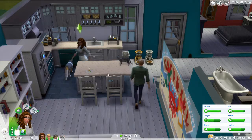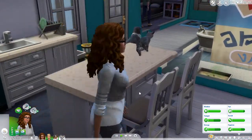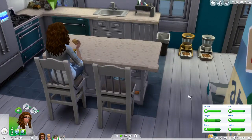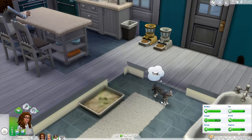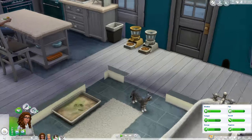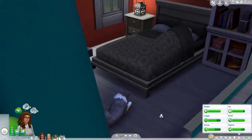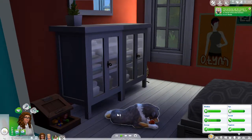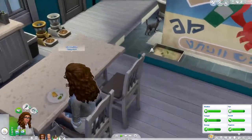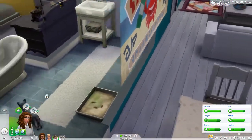What's her breed? Oh my god, is she gonna eat the food? No, okay, she's not gonna eat the food. What is she doing? Is she gonna go to the toilet again? She's so adorable. She's an American short hair, I think. Oh, that's so cute. I can't even tell a story about these pets and their pet owners because it's just adorable. So we're going to clean Dixie's litter box.